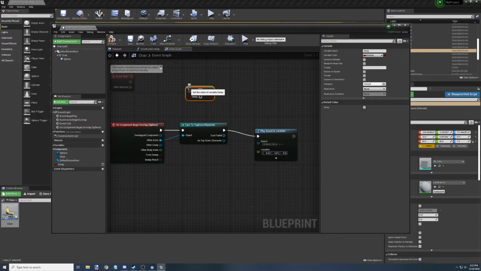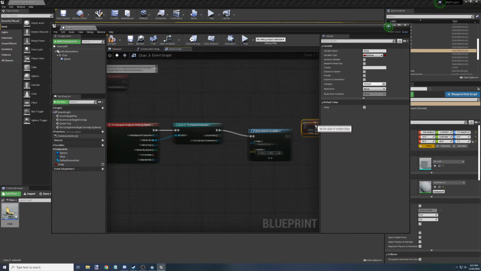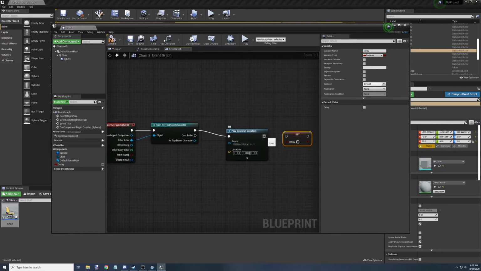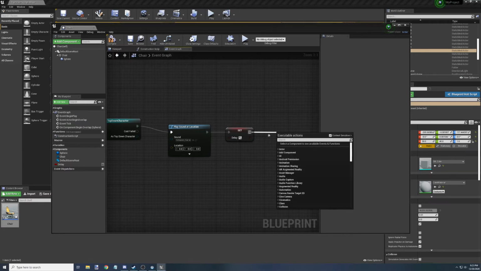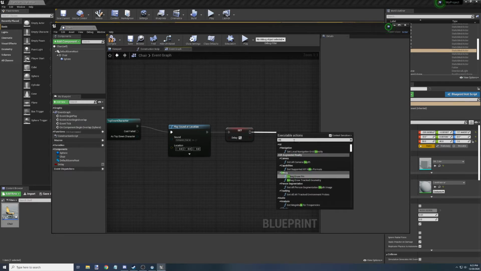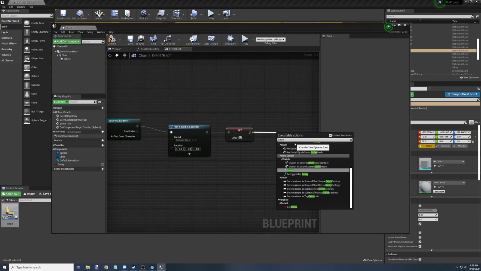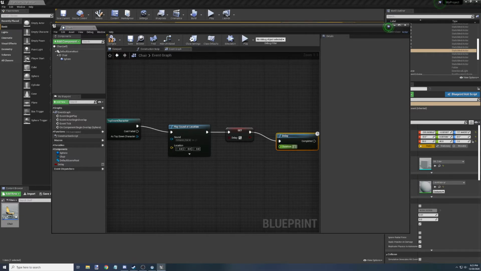So we'll go ahead and go to set, and then put it at the end of play sound, and then drag to it. There you go. Now turn it on, and then drag off of set value again. We're going to make a delay because we want this to turn on the variable and then turn off the variable, because this is how we're going to check and see if we're going to play the sound. So type delay, and then select delay. This is just like, hey, wait.